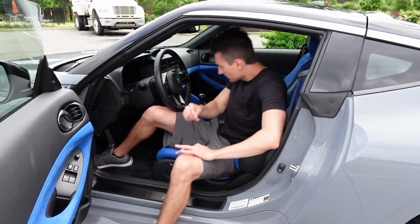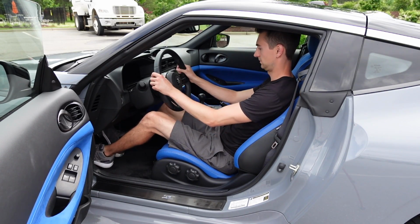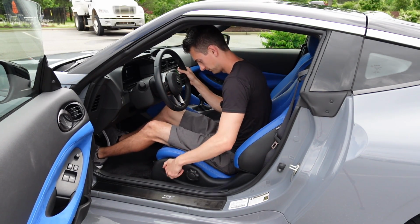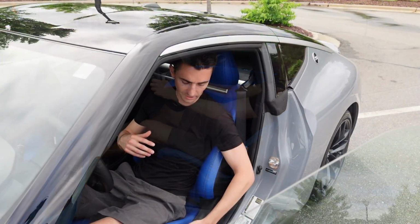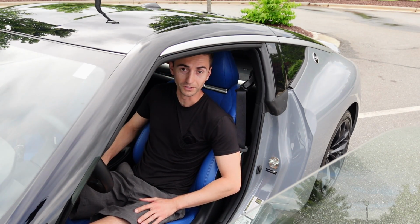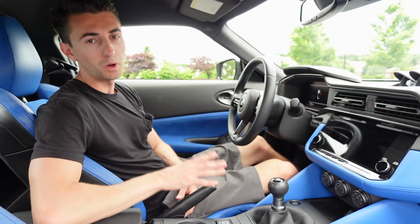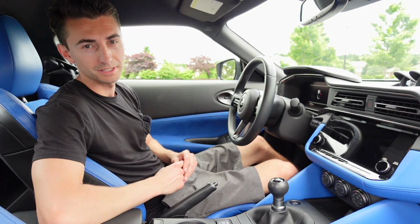These seats, at my height, 5'11", the base is extremely short, so my legs kind of feel a little tall in here. The base itself is decently padded, but on the back, you can feel the lumbar piece in your back under a lot of bumps. So I wouldn't say they're the most comfortable. You do have manual adjustments here to raise and lower the base, and some power controls to slide the seat forwards, back, and recline. However, I would like a more performance-focused seat in a car like this, like the Toyota Supra has. So while the seats leave a little bit to be desired for at least my height, this interior is actually pretty nicely appointed.